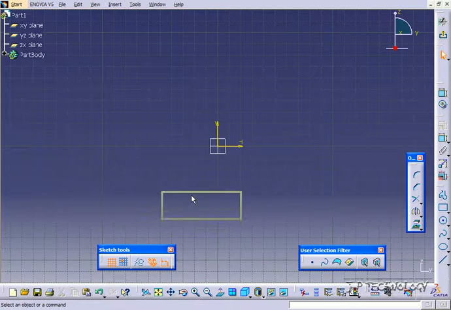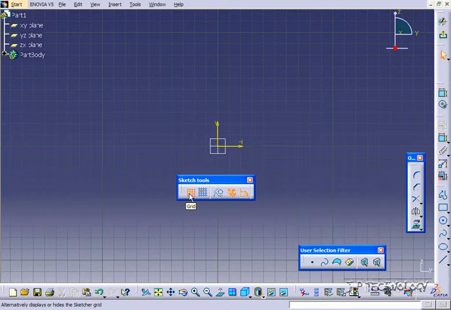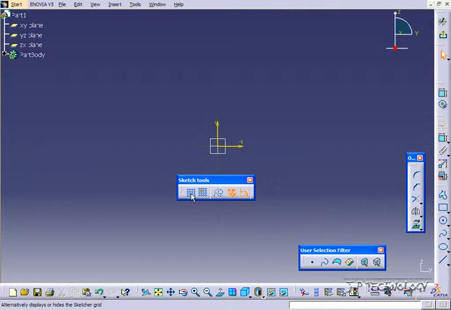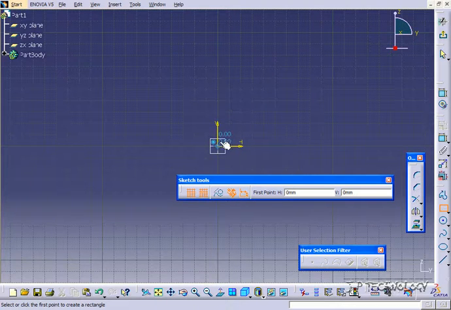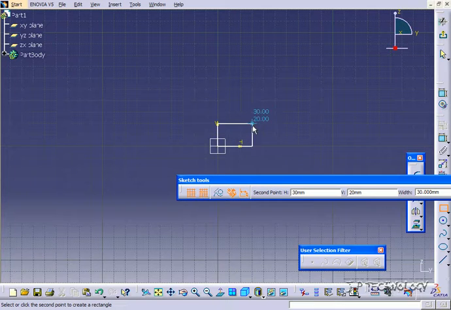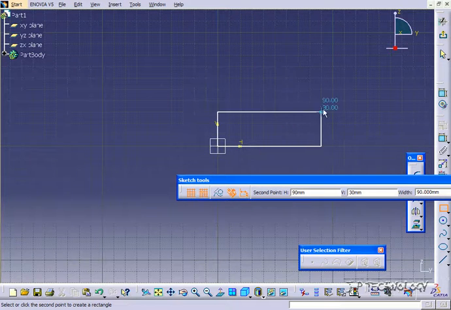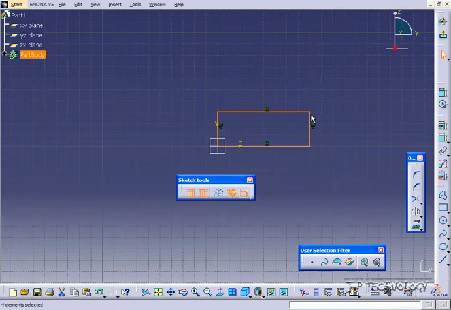Now a few of the options I want to go over are the grid and the snap to point. Now the grid, you're able to toggle on and off, and the grid is just like grid paper. You're able to change how many squares you have and how precise it is, and you're also able to make it snap to a point. Now what I mean by snap to a point is, let's draw a rectangle. We'll start it at the middle, and you can see that I'm only able to snap it to a point of the grid. Click OK.